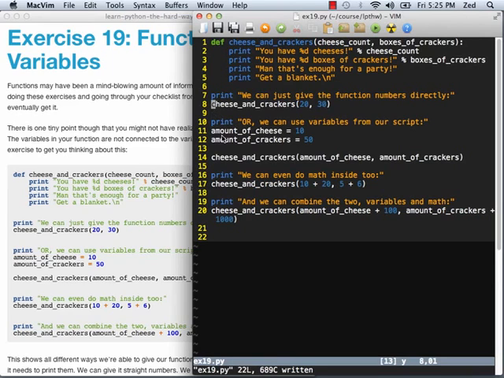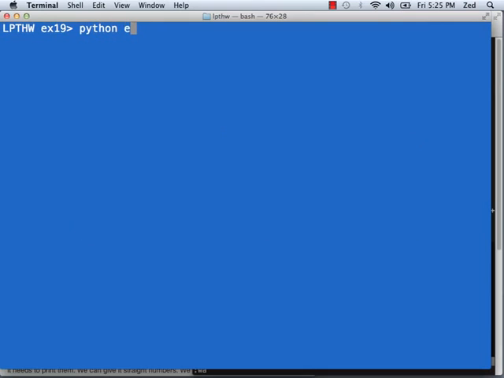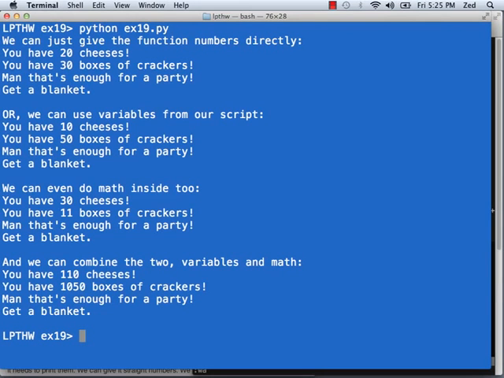All right. Now, if I run this, it'll be pretty straightforward. And there we go. Nothing really fancy to it. It just goes and prints the function each time. And notice I'm just adding things together and doing stuff.